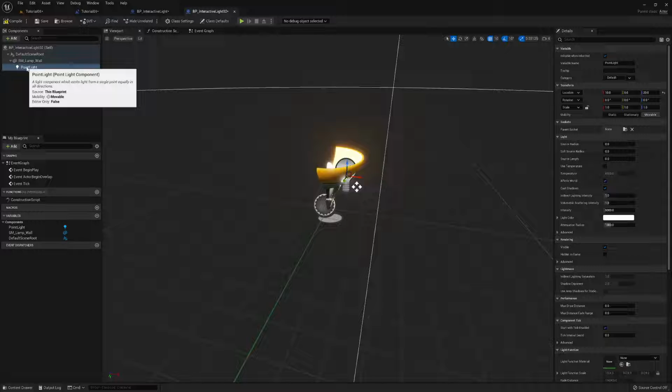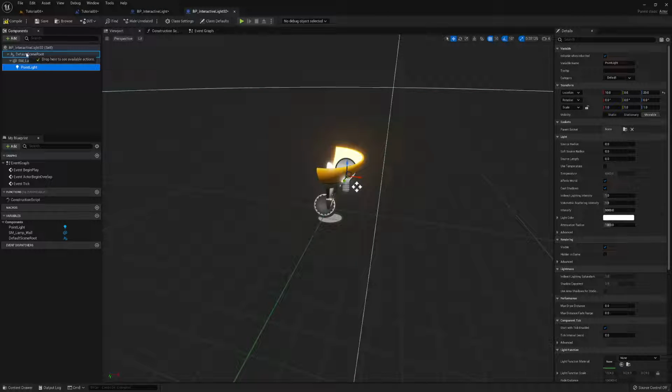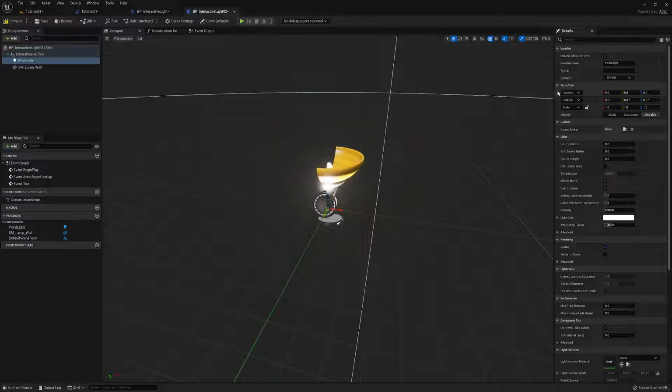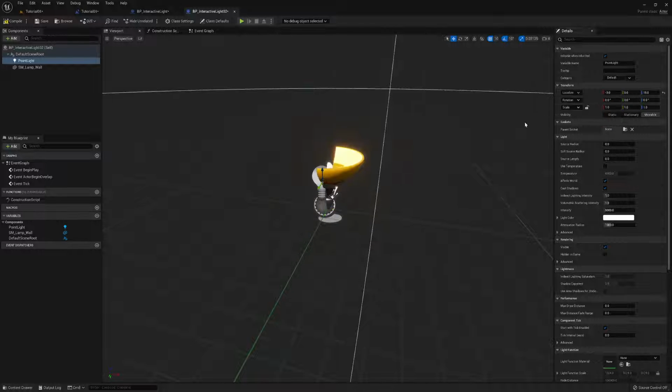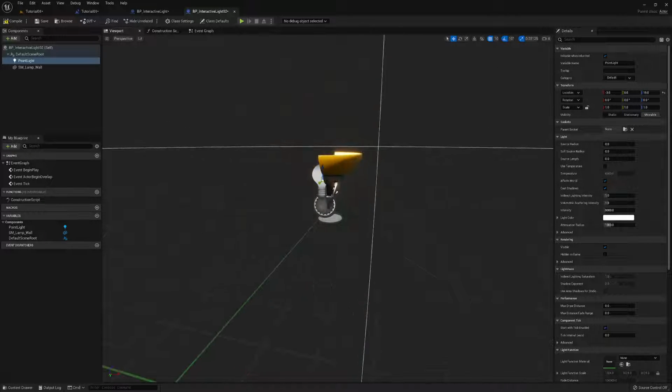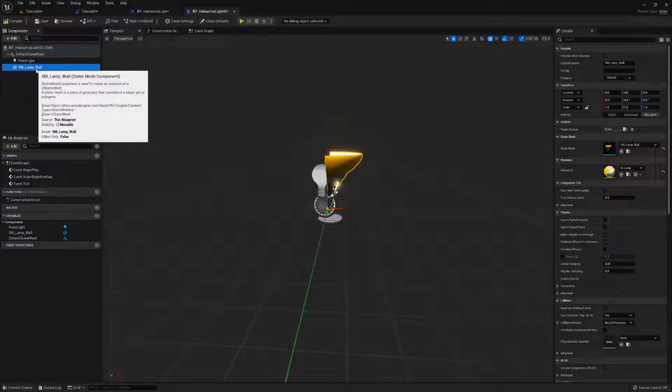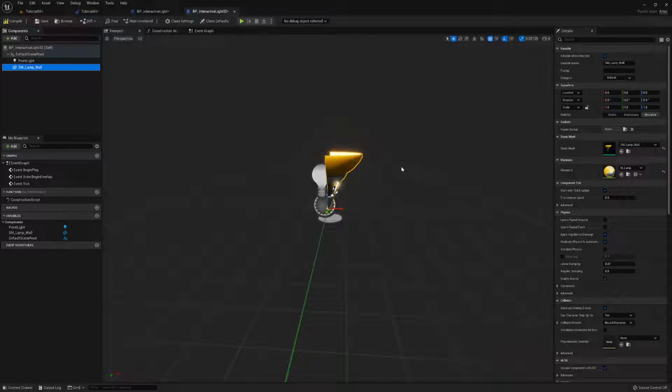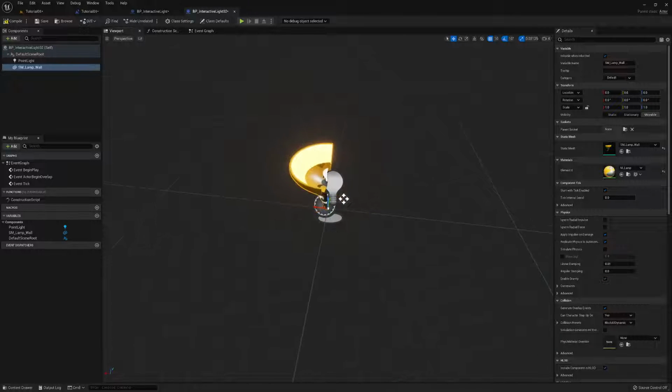What I have to do is actually put that on the root. Attach. Let's just reset that to 0. And then we can paste in the value from my other one. And that's put it the same. So those are actually the same now. And I have a feeling we moved that, didn't we? No, we didn't. Okay. That should be fine. I think that should be fine. Point light.